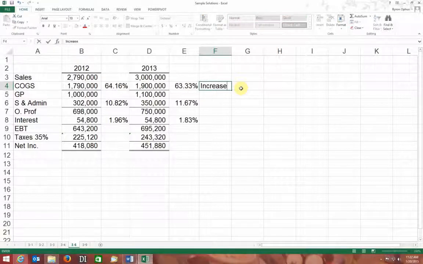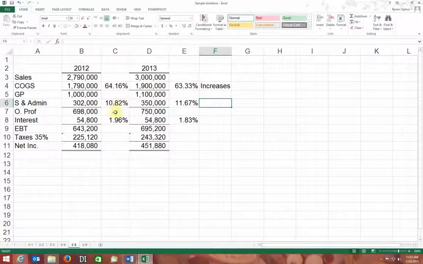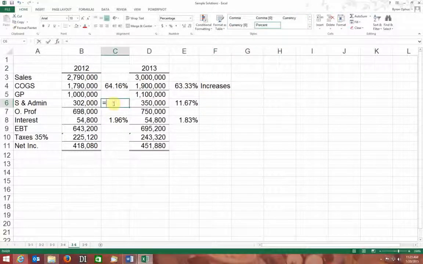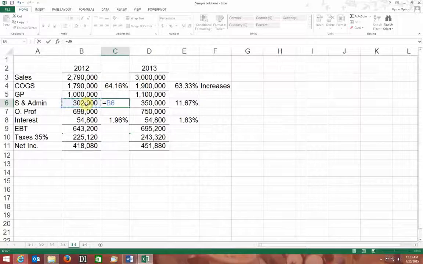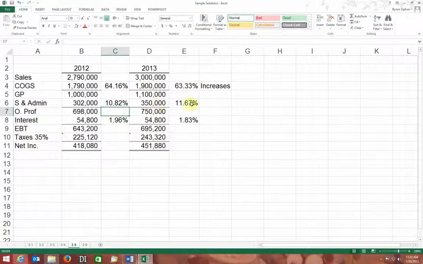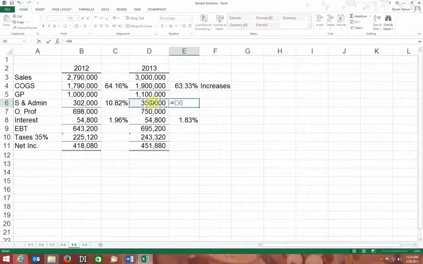it increases my profit. So then I come down here and it asks me to do my sales and administrative expenses to sales. So again I put this as simply equal to my sales and administrative expenses divided by my sales number. 10.82%. And I did the same thing here, and I get 11.67%.